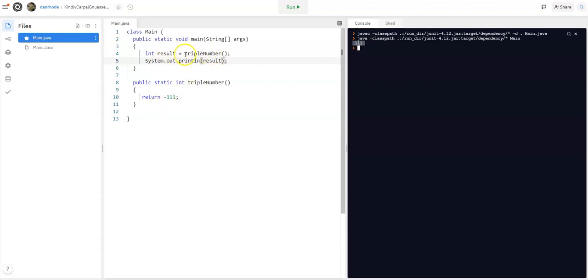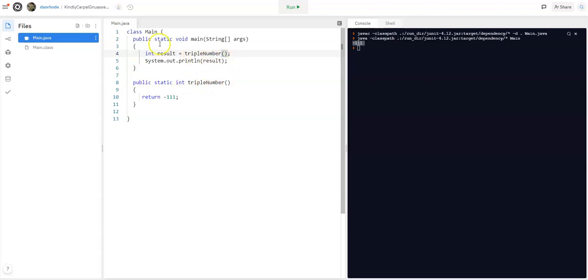A couple of features I want you to notice is that when I get the result of the method, I put it into a variable. I named it result. I also use camel case naming conventions for the name of the method. I also did this open paren, close paren, because I wasn't taking in any values, but I still have to tell it, hey, this is a method, and here's the method.